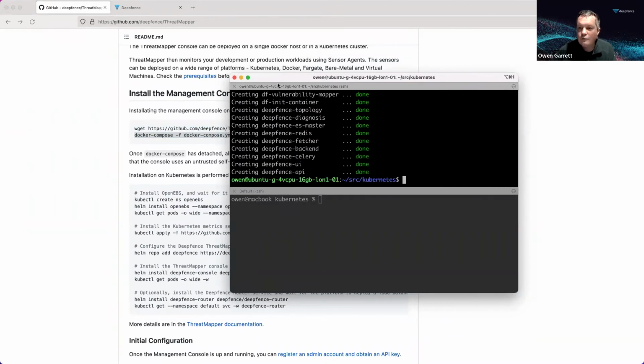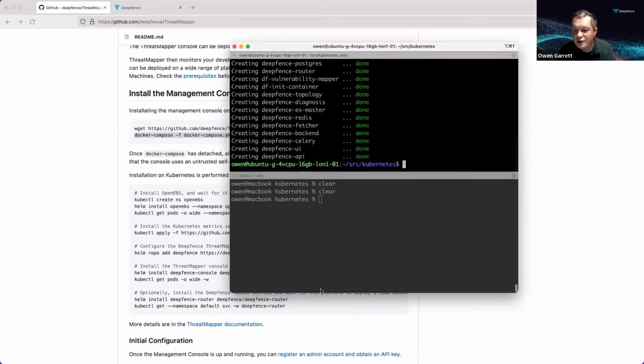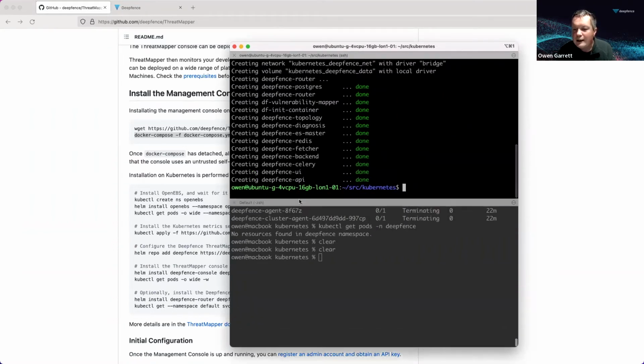Docker has cached all the container images, so it will spin and start those images pretty quickly. It can take typically 30 seconds to a minute for those container images to get up and begin initializing. And as we'll see in a moment, once the management console begins, we'll log in, we'll register for an account, and we can register services against that management console, but it will also sit in the background, pulling in threat feeds from a range of different sources. It does that to build up our threat database so that we can then perform our vulnerability scan.